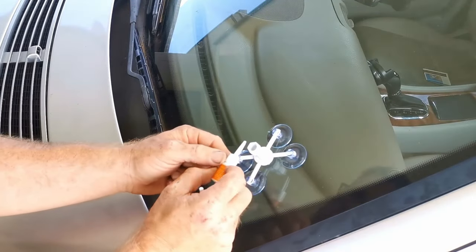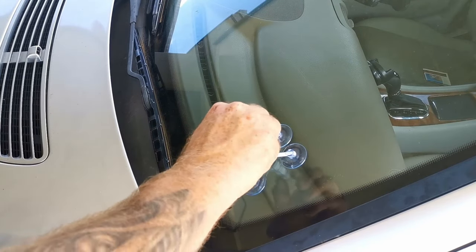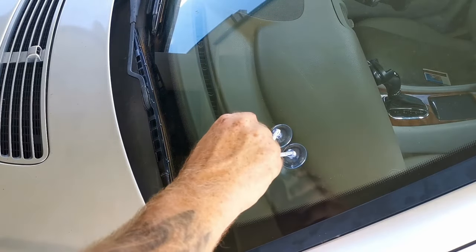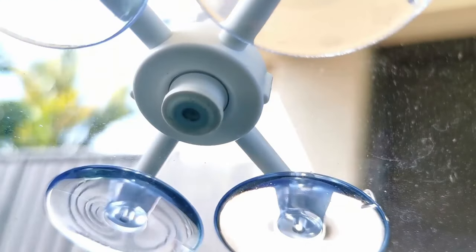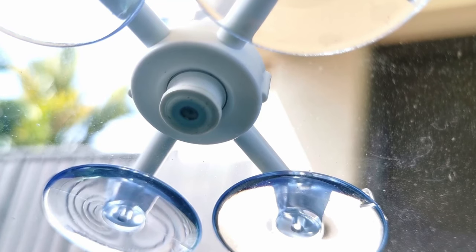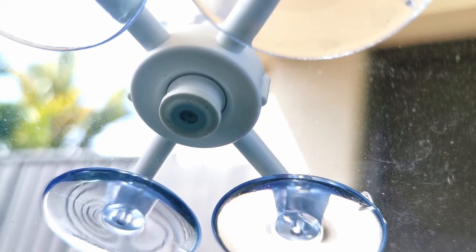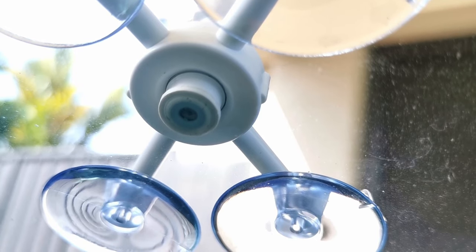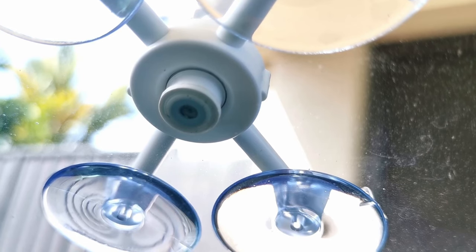Very carefully put a couple of drops in. Now use this, push the resin down into the crack. Okay, so after adjusting the pressure a little bit, I managed to get the air out, and it looks like that chip is filled. Now just to let it sort of sit in there for a bit. Move on to the next step.